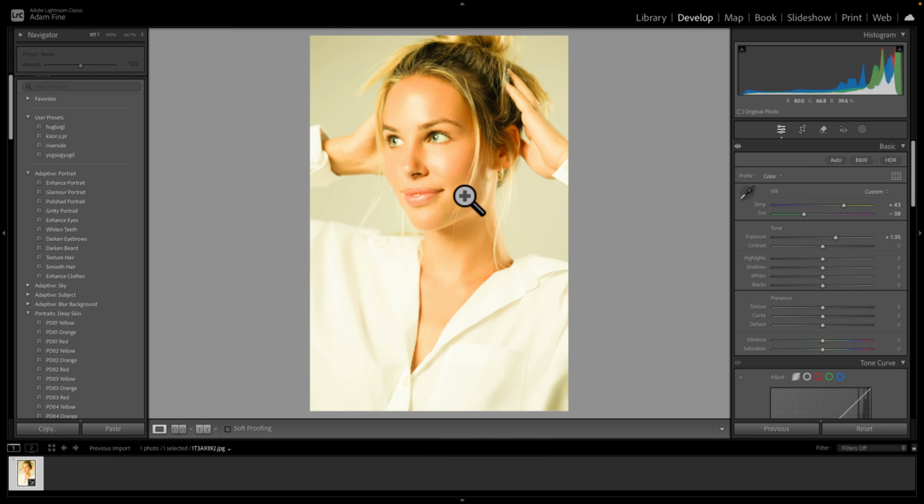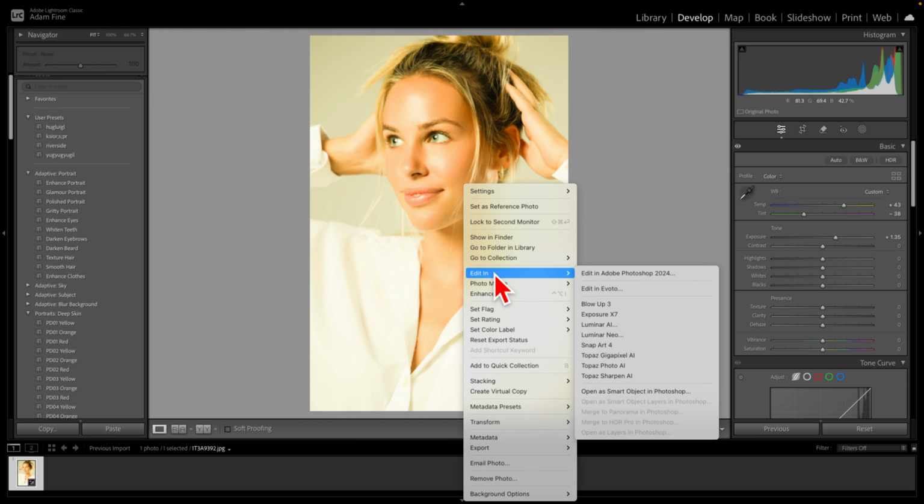So I'm in the home section of Evoto. So what I'm going to do now is I'm going to right click and I'm going to go to edit in Evoto. Technically what's happening here is Lightroom is going to export the photo into the original folder that you have the image. People were asking, why do I get a duplicate image? That is why. It's very similar as you exporting the image on your own and then right-clicking on that image or dragging it over to Evoto. This just does that automatically for you. So let me show you. I'm going to click on Edit in Evoto.